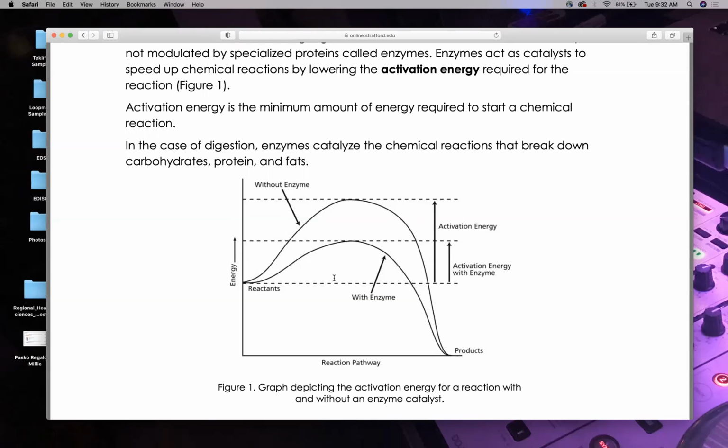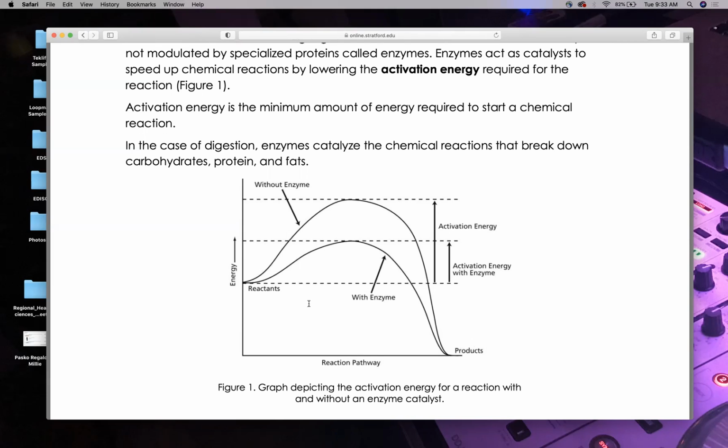For example, if you take that Egg McMuffin sandwich or whatever, you put it outside, it'll take what? Weeks to months before it gets broken down into the products that we need. But if I eat it, I chew it, and it goes in my stomach, and hydrochloric acid breaks down things, and I have enzymes. If I have an enzyme, it goes through this path. And we can all agree that this path right here, that's an easier path to drive your car up. It takes less energy. It's lower. Just imagine you on your bicycle trying to get up this long, long hill. But once you get up there, it'll just fly right down to products.